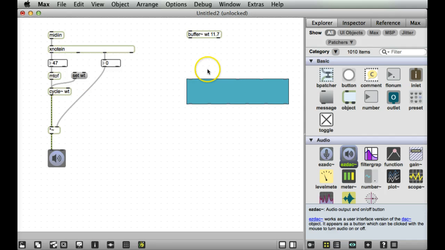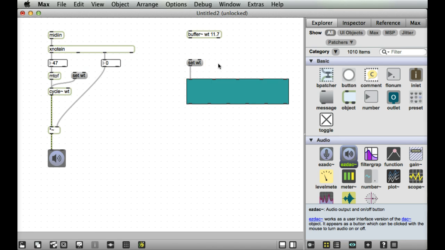We need to tell this that we want to look at the waveform described by WT. This buffer object is called WT, and it contains an audio waveform which we are using here, and we're also going to use it on here as well.